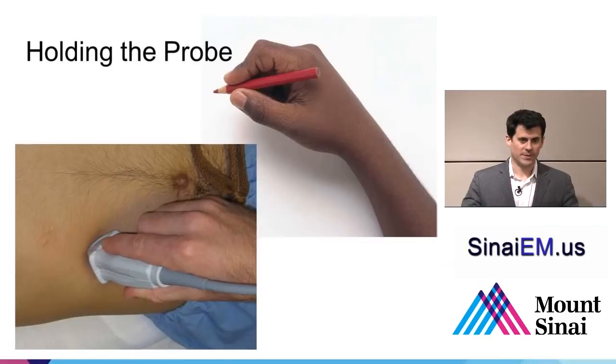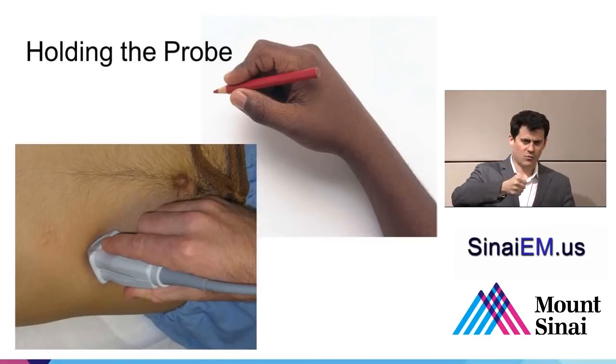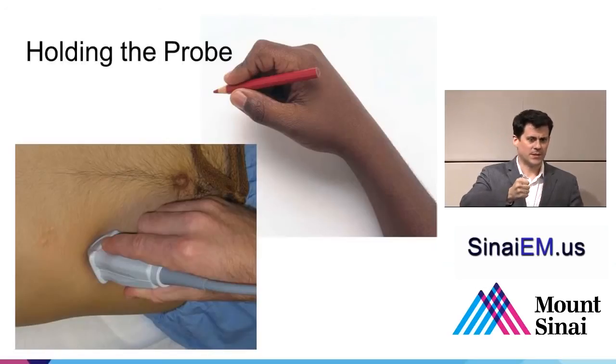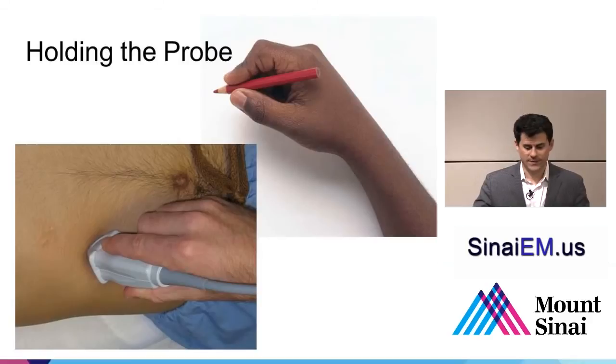If you try to hold a pencil way high up in the air and in your fist and try to write your name, it's going to look really sloppy, and that's how preschoolers, when they're first learning how to hold a crayon, would do it. What you established over time is that if you held your hand down against some surface and used just your fingers to hold the pencil, you can write your name in a more neat fashion.